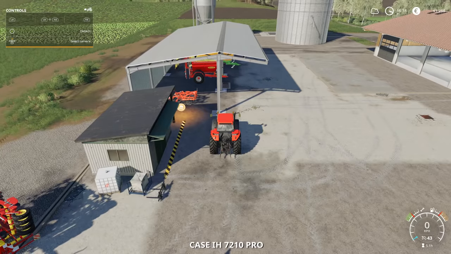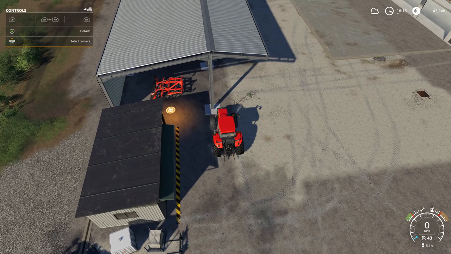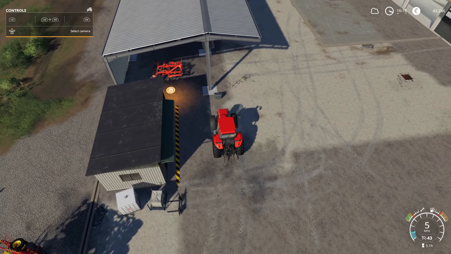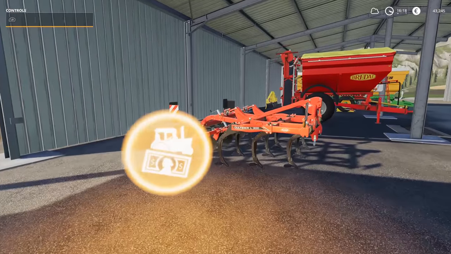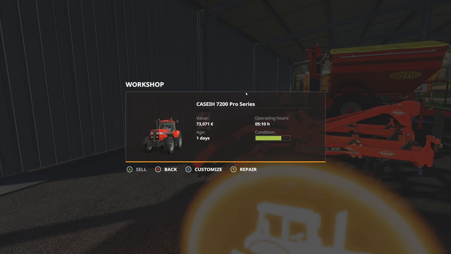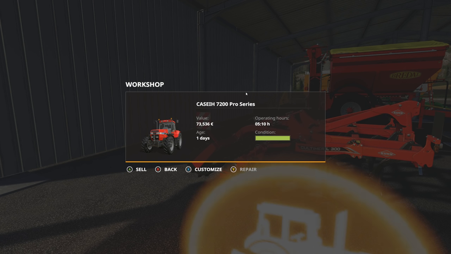I think it would be really nice if they would give us a menu, some way to select, to put multiple things in this little box and select which one we want to do. Okay, repair. Ooh, 386. That's rather expensive.